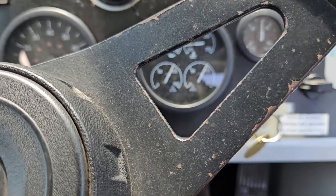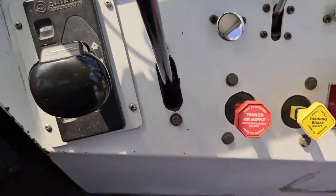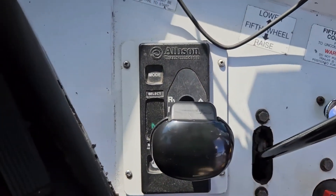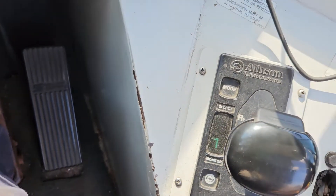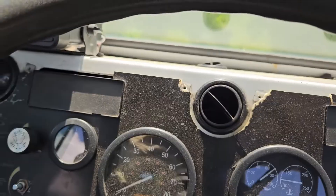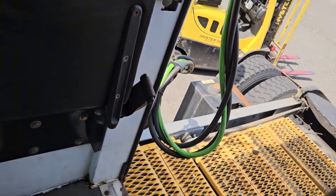Today I'm working on a capacity yard truck from the 90s, though I'm not exactly sure what year. The issue with this one is that the brakes won't release. I've gone into drive with the air tanks full and I'm releasing the spring brakes, but even with everything released I can't move this thing. If I really floor it I can get it to budge a little bit, but you can feel that the brakes are still dragging.